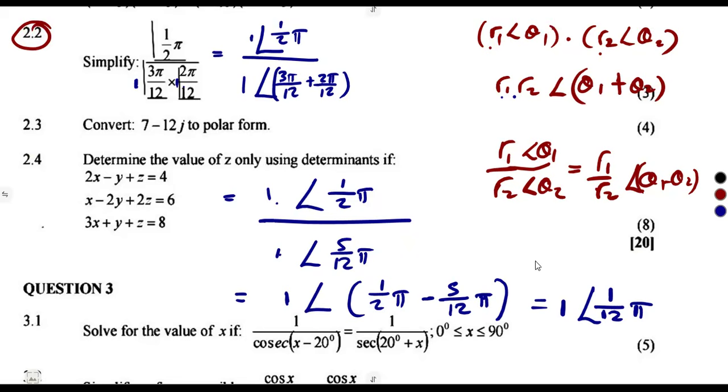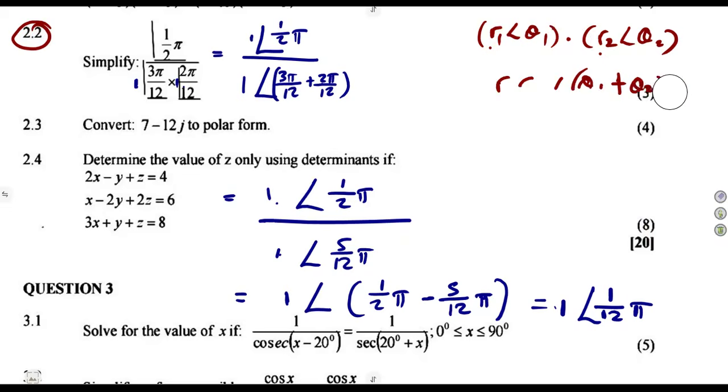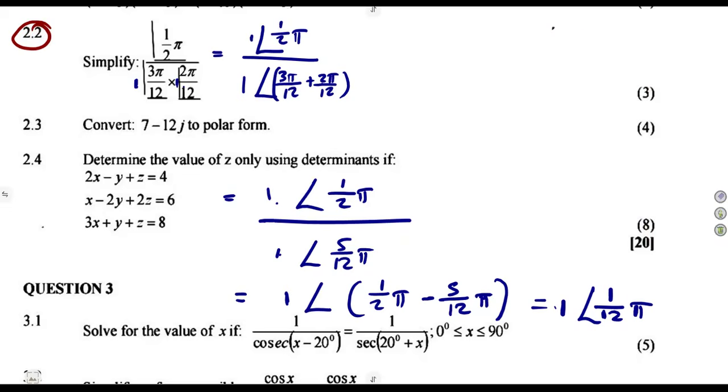It's a format, the polar form. Remember the format of r cis theta like that. So we have our r there as 1, then our angle is 1 over 12 pi, which you can even convert to degrees if you want. Remember, pi is equal to what? 180 degrees. So 180 divided by 12 is going to give us what? 15. So you can even have your answer as one with an angle of 15 degrees like that. So guys, these were your polar form applications that you needed there.